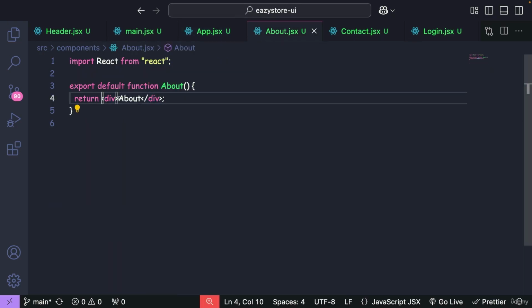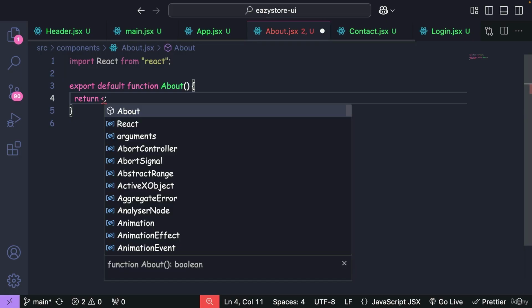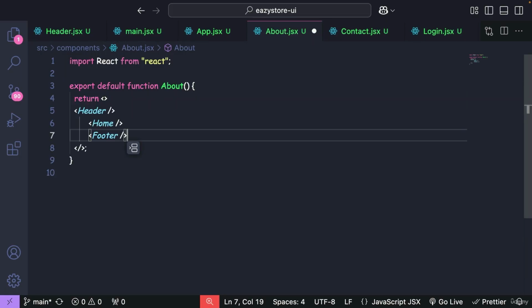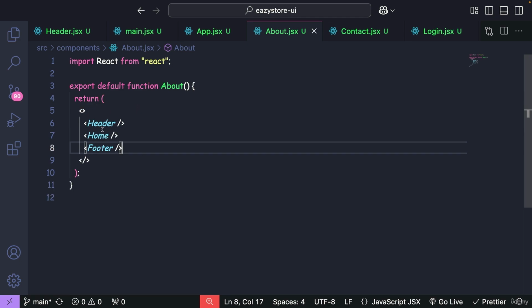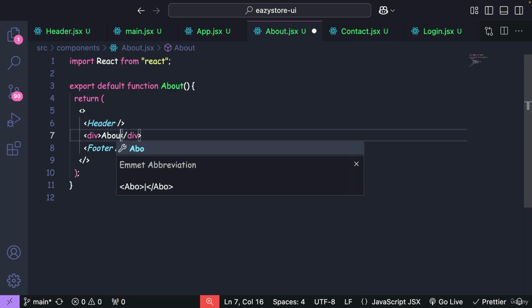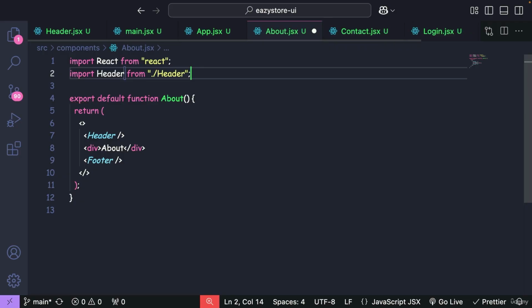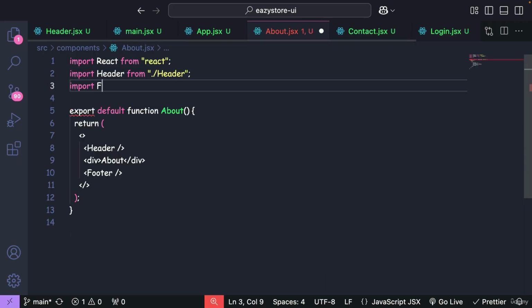So let me remove this entire content and mention React fragment. Inside these React fragments, I'm going to mention the 3 components that I have copied. Here, we don't want to return home. Instead, we want to return some div element with the content as about. Let me import the header component followed by footer component.